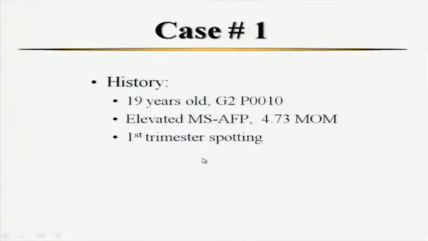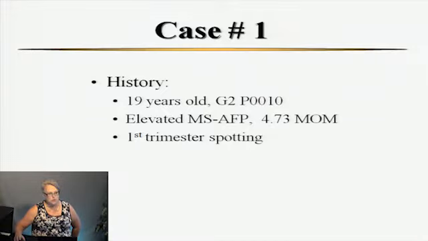So we're going to go through these case by case. I'm going to present the history because that's important. Then we'll go over some images and some video clips. We're going to go over differentials, and then we'll go through what we found out it was once the baby delivered. So this first one, 19-year-old, her second pregnancy, she's had one previous miscarriage.